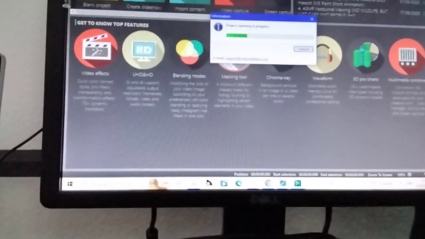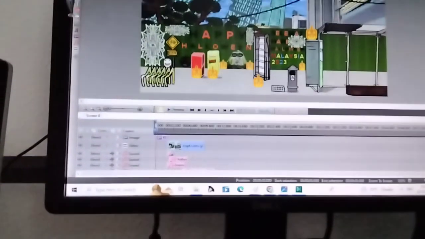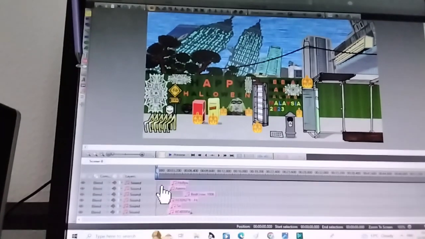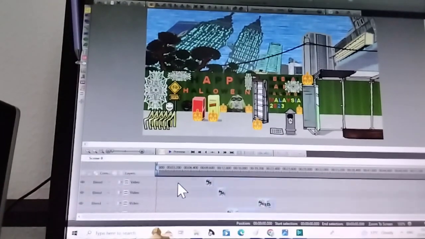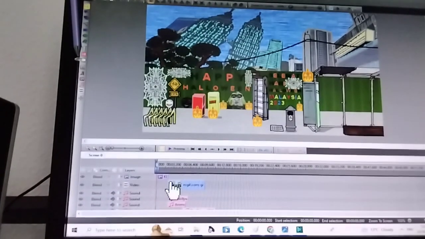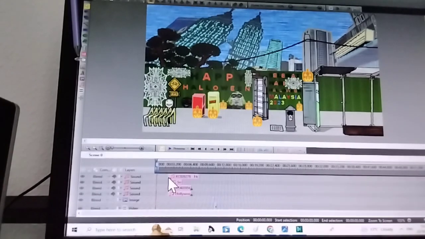Right, so this is what I do. And this is the one I'm working on. If I show it to you, this is the Happy Halloween Malaysia 2023 Selamat Hari Halloween animation I'm doing. Before I play this, you can see the global scale of it, look at all the images and the sound effects. Normally I tend to organize them without getting the black screen of nothingness.